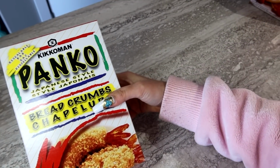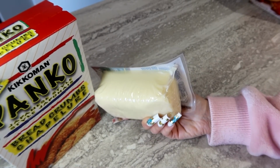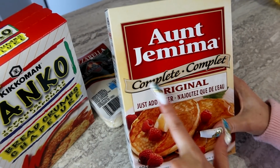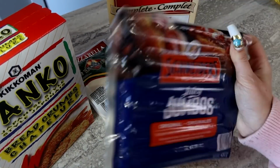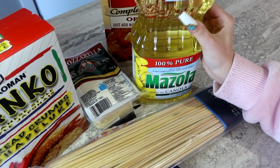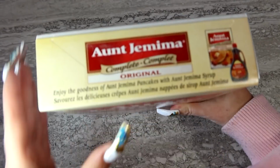So let's get started. The only things you're going to need are some panko breadcrumbs, some mozzarella cheese or any cheese you guys want. You could use cheddar. Pancake mix. Now I like the one that's the complete because you basically only add water and this adds to the simplicity of it. Hot dogs, sausages are completely optional. You could just do cheese or you can double them up, which I will show you how. Some skewers, I'm using bamboo skewers, and then some canola oil.